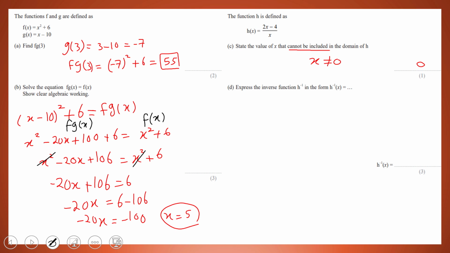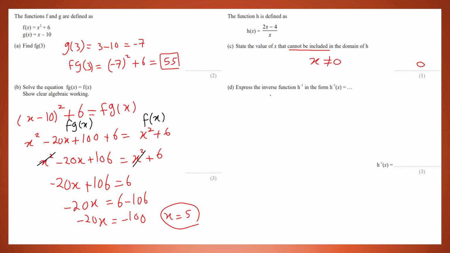So whenever you have a fractional function, you must look at the denominator. Check the denominator very well. What's the value that makes the denominator equal to 0? Since x is only here, a variable without any other operation, you're going to consider x is equal to 0, but it's not accepted, x is equal to 0. So the excluded value will be 0.